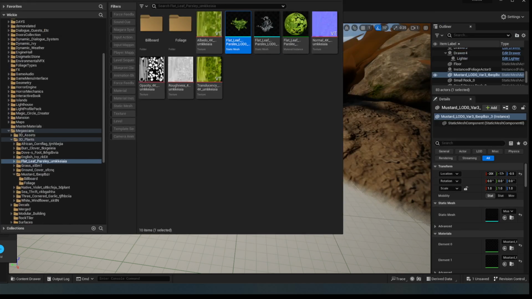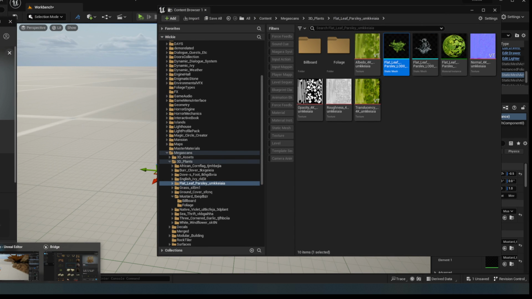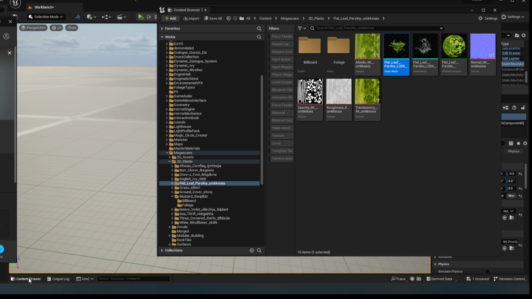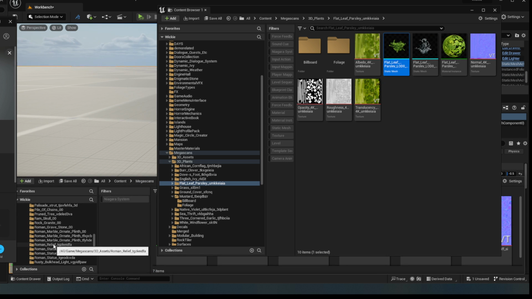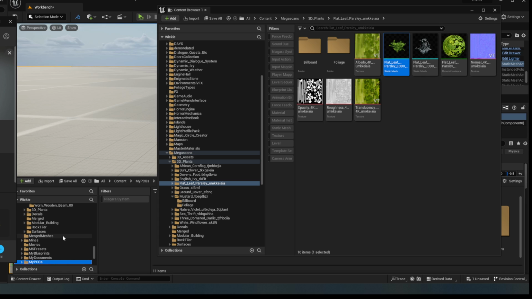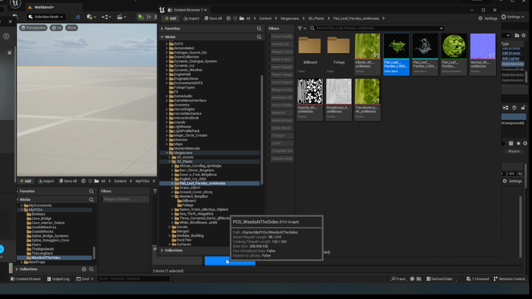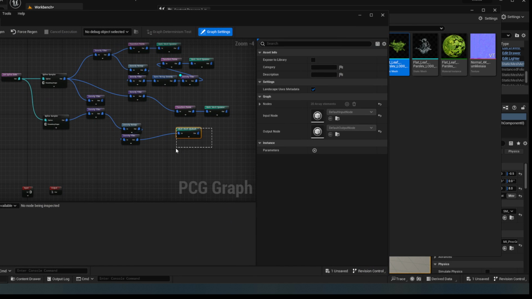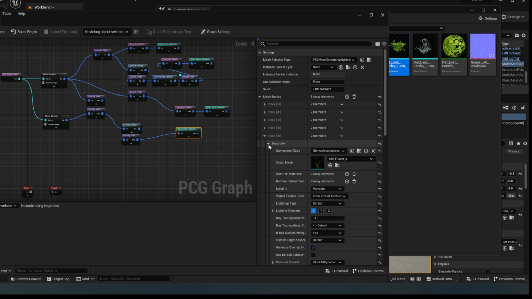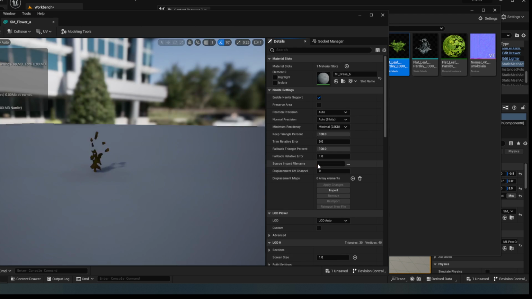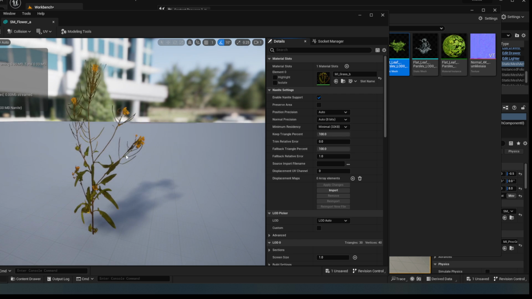Where's my PCG gone? God, all the windows. Hang on. I'm gonna have to reopen the content drawer. Down here. My PCGs. And in my PCGs, I'm going to look for my weeds at the sides. That's him. What a great name that is. And just open up the PCG itself. There we are. Got this. Should have left myself a space at the end. Oh, look at that. This one started to work again. Oh, that's good news.